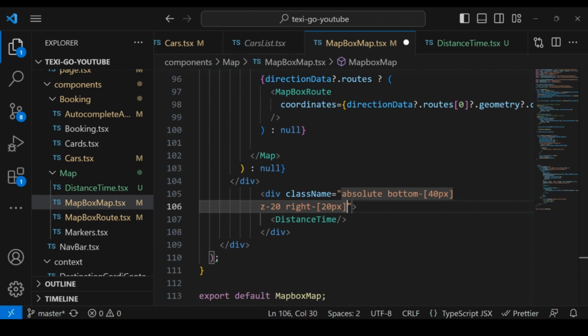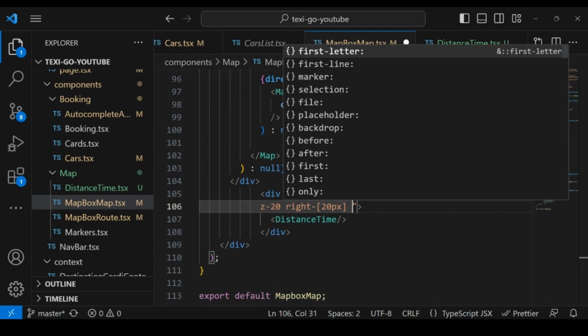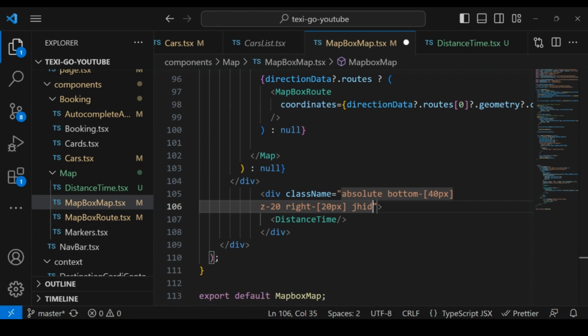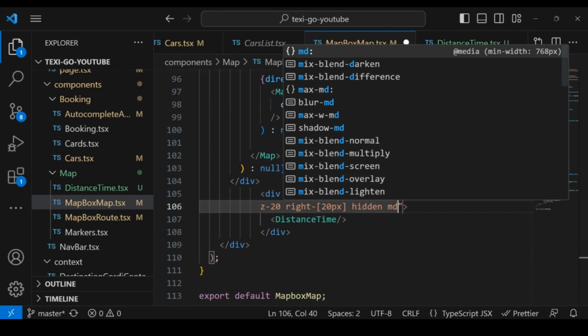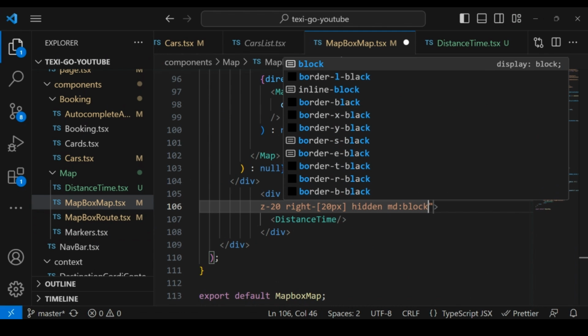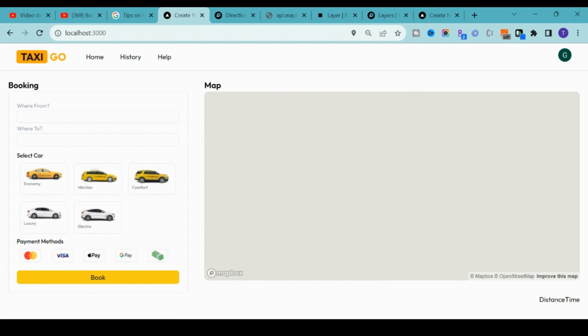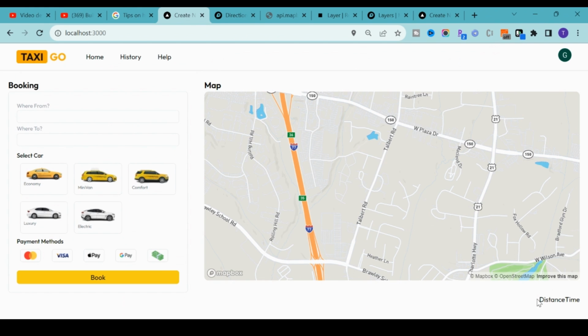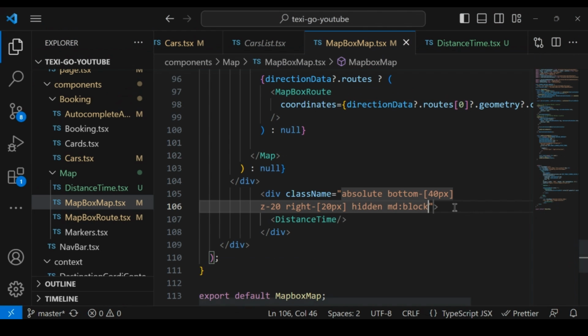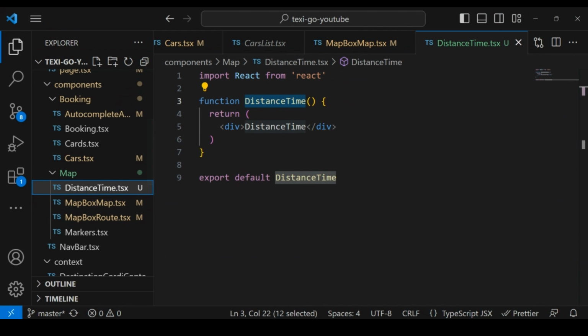When the screen size is smaller, we'll hide it, hidden like this. And when screen size is medium or larger, we'll show it. If I save it and go back to our application, right now it is showing here like this, distance time. We'll change everything inside this distance time.